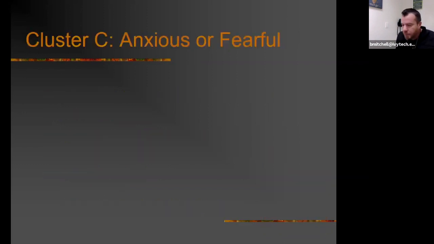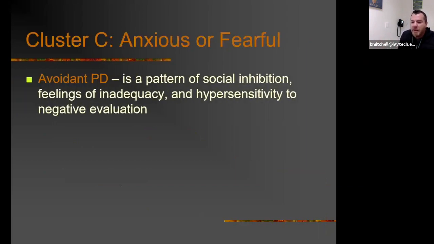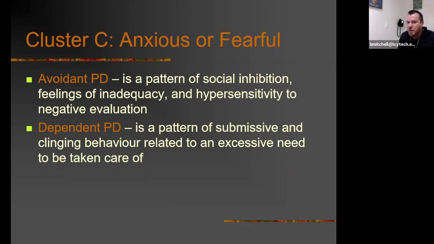And finally, cluster C. Luckily, because we're running out of time, this is the short one, really simple. Avoidant personality disorder, dependent personality disorder. For once, psychology and psychiatry made this simple for you. Avoidant personality disorder: people who avoid social interactions because they feel inadequate. Not schizoid or schizotypal, where they don't like other people. Avoidant is, I'm not going to get out there because I'm not good enough.